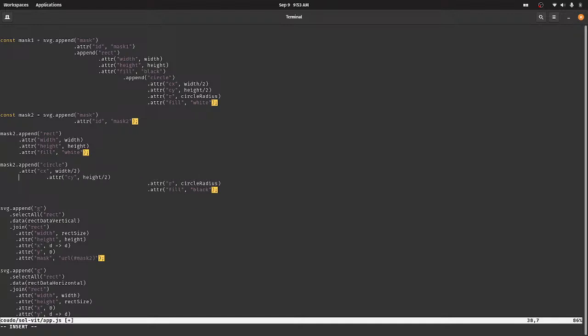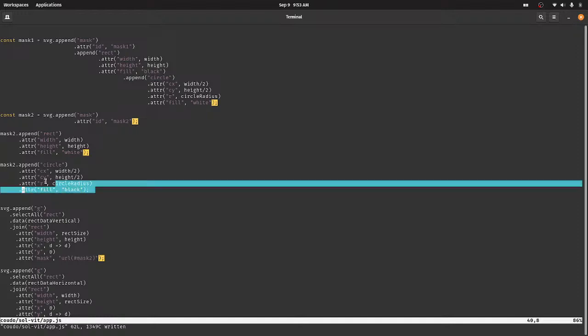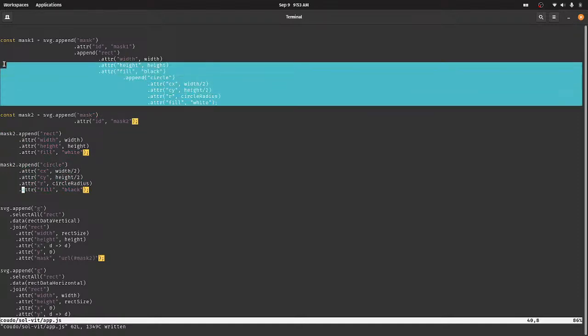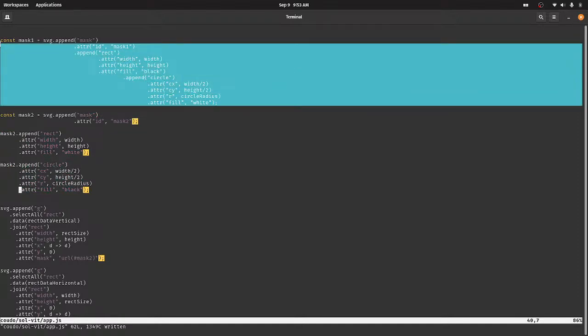And we need to do it for the above mask as well. So the issue was the circle was inside the rectangle, so it didn't render properly. And now I think it would render. Okay, copy that one.